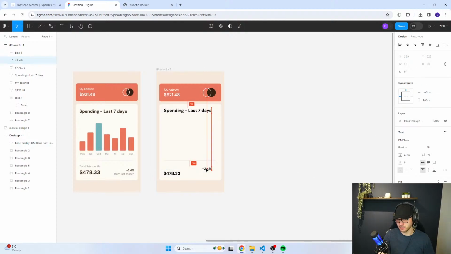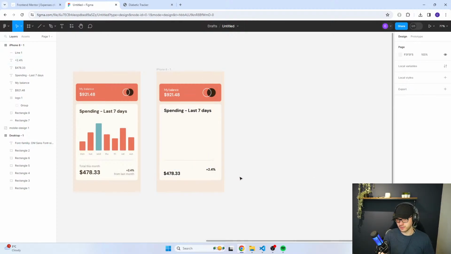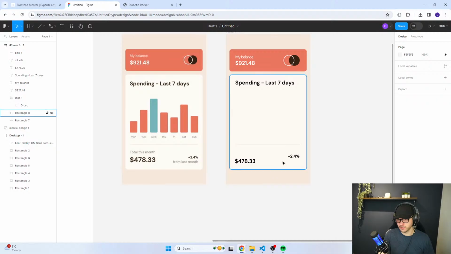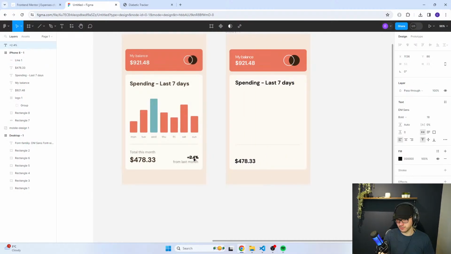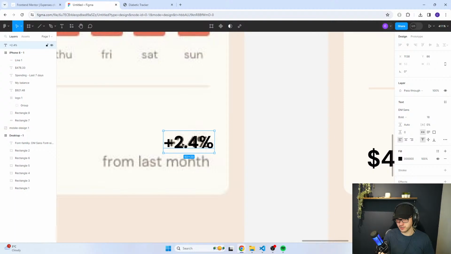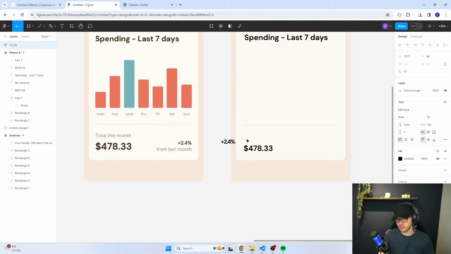I think that could be smaller. Might be like 0.75. Maybe not. Has it got that weird letter spacing? I'm going to keep it the same as what I had before, -9.